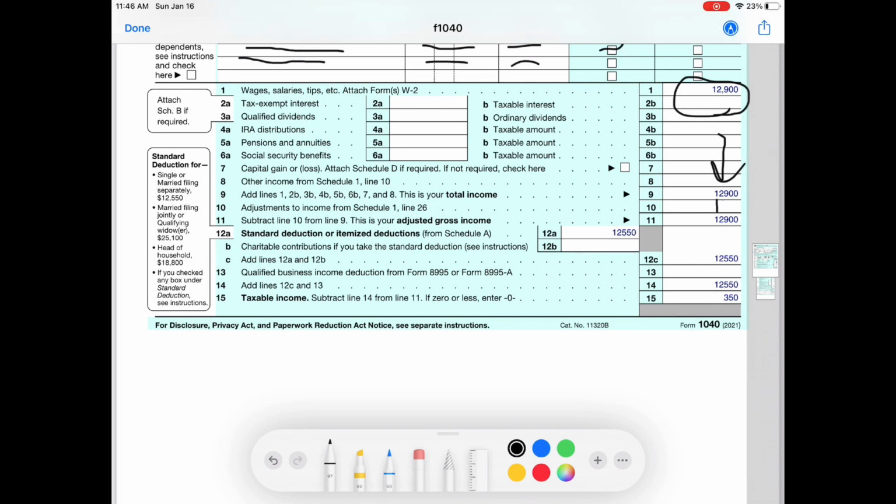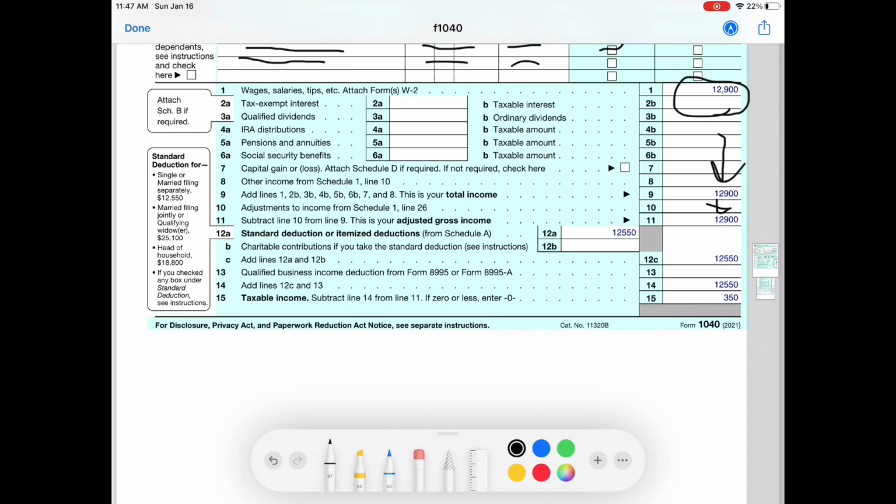So you bring all of that down. Then you get around to 12A. You add your standard deduction of $12,550 for a single person. Now, if I would have had charitable contributions, I could have added, let's just say, $300, which is the IRS standard. And if you're married, it's $600. I could add that, but I didn't donate this year. So just bring that down as well.